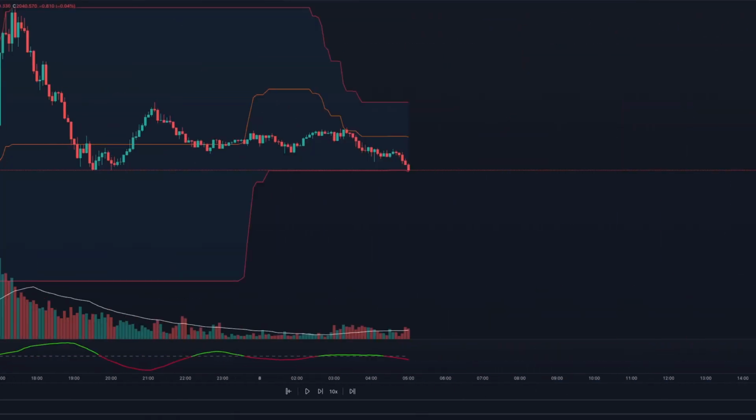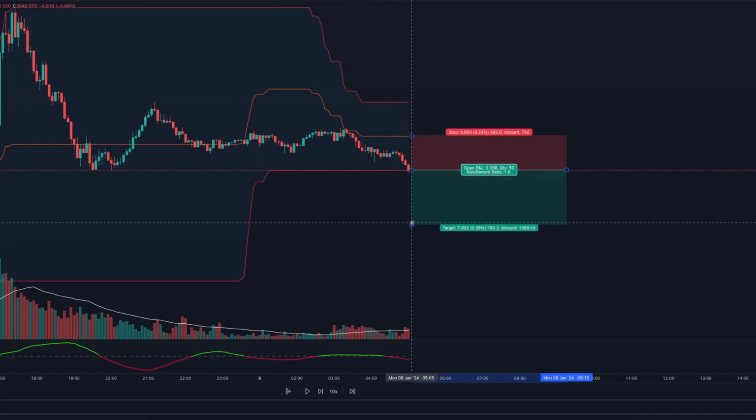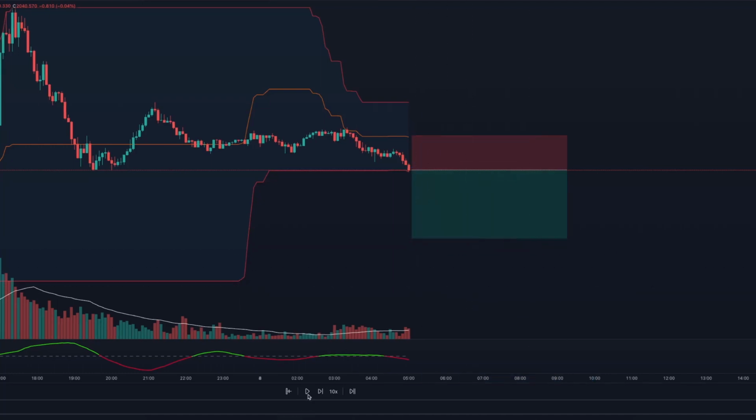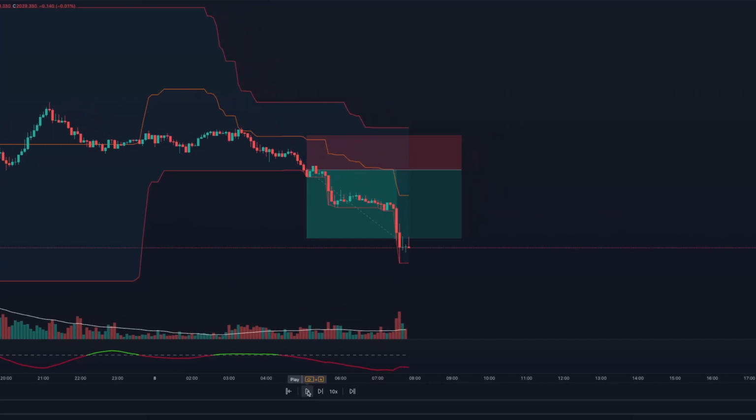For a sell signal, we need price to touch the bottom red line of the Gaussian Channel, the LWLT indicator needs to be red, and the volume needs to be red and below the white line. If all these three criteria are met, we place a sell with the stop loss being either in the middle, where the orange line is, or if it's big, then we put it on the recent swing high, with the same risk to reward of 1 to 2. Simple, isn't it? Now let's backtest it and see what results we get.